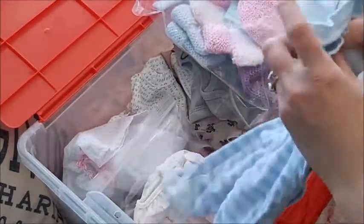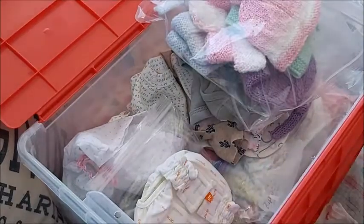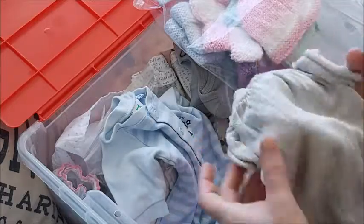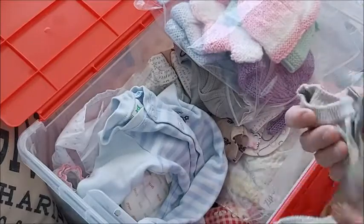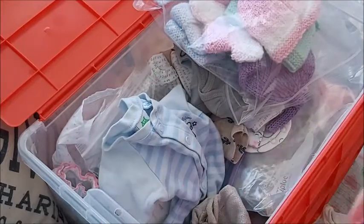Oh, I remember this. It came with my first preemie boy. Oh, it's so sweet. Oh, this goes with Selenite. She is my fantasy girl that Erin made for me. It comes with the hat. Isn't that cute? Actually, Amberly looks cute in this, too. What should I do with her?